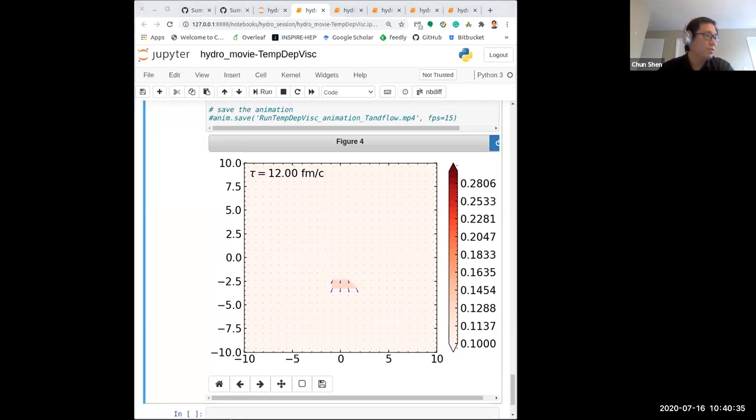There's a question about how to control the equation of state. There's a parameter in the files which you can use to switch from one equation of state to another, but for demonstration purposes I didn't mention it. You can take a look at the manual for MUSIC and also for JETSCAPE to see how you can switch from one equation of state to the other.